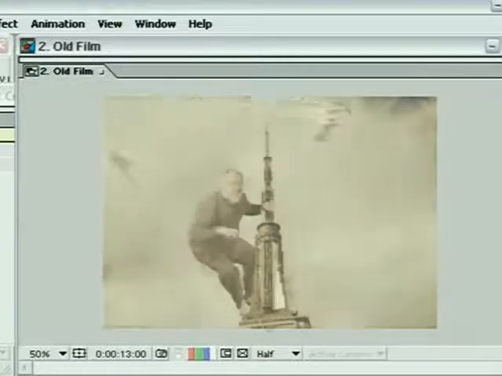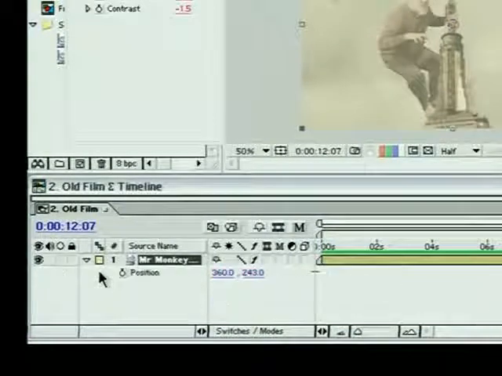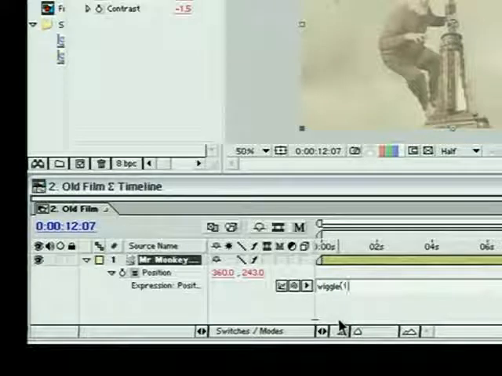Too much wiggle in this case can really start to make things look fakey. So we're going to be pretty subtle about this, but let's actually wiggle our positional value just a smidge. Let's bring up our positional value for the layer by typing the letter P. I'm going to enable an expression for the layer, and I'm going to type in, once again, wiggle. Gotta love wiggle. It's my favorite expression. And we're going to wiggle once per second, and we're going to wiggle a value of 6.